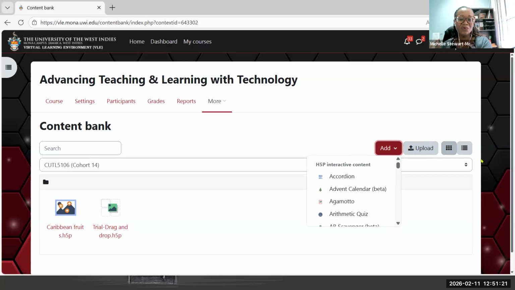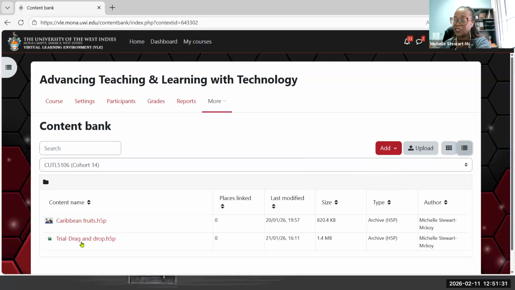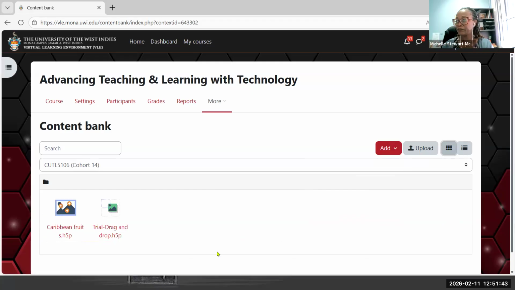Here, this is just how you organize. If you have a lot of them, you can put them in grades, or you can look at it where you see the file and the details. If I click on it, that is what it gives you. It tells you when it was modified, where it is linked, what kind of thing it is. Okay, so that is just organization.